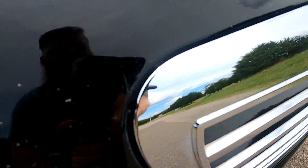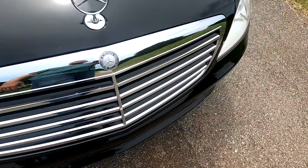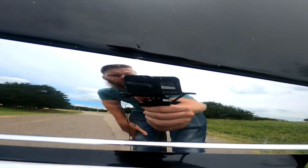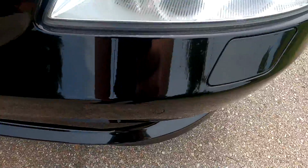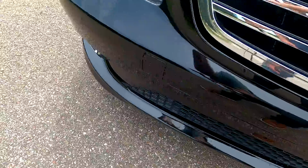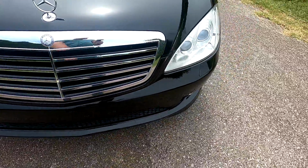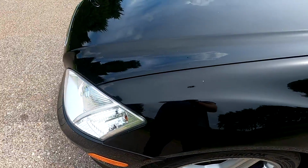There's an actual blemish there where the paint meets the grill. You can see that mark as well as that. It's really hard to get the light to hit this so you can see it. There's another one on this side. And again, all these little white dots are really hard to see. Those are all just really tiny rock chips. There's really nothing significant to report on the front end. It's just kind of peppered with very small surface rock chips on the front hood and front bumper.